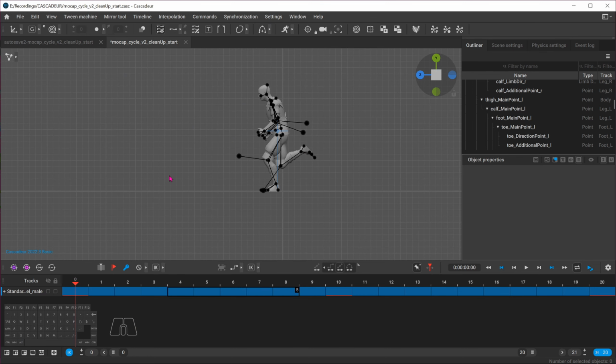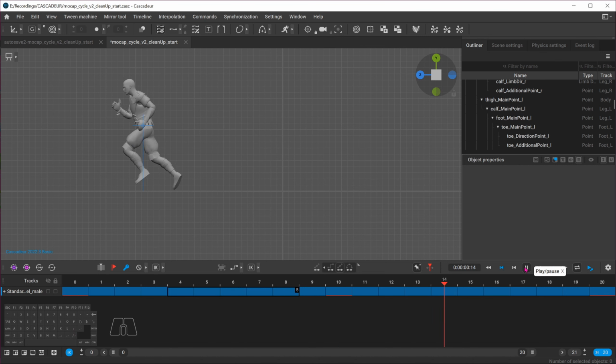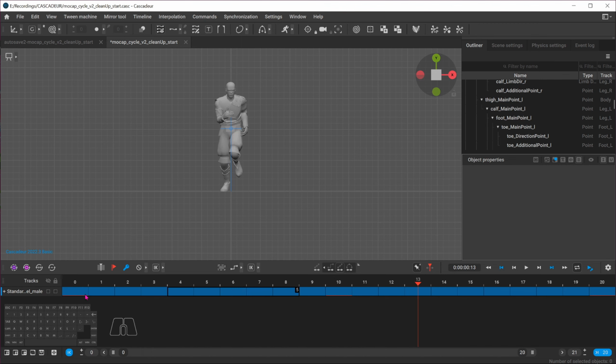Let's turn the ghosting off. Yeah, I like the way that's looking, and now we have a cycle complete. The other thing you might want to do is check the hands. I think in this case, they're not really clipping or anything. So we're done.